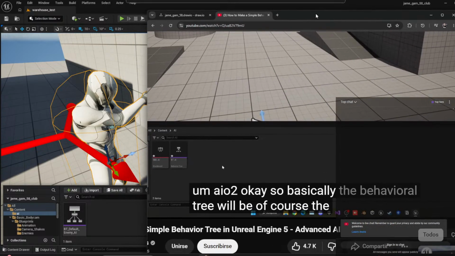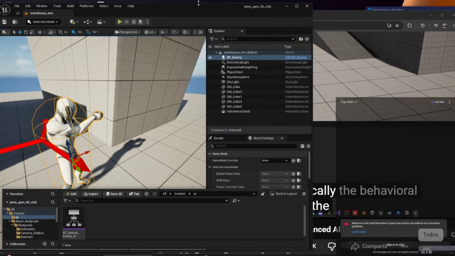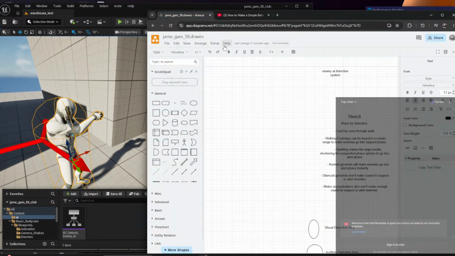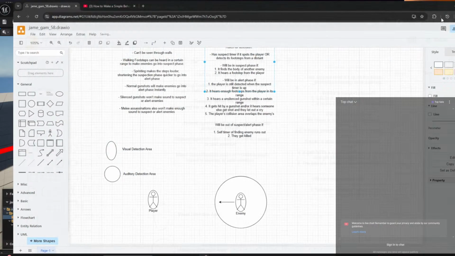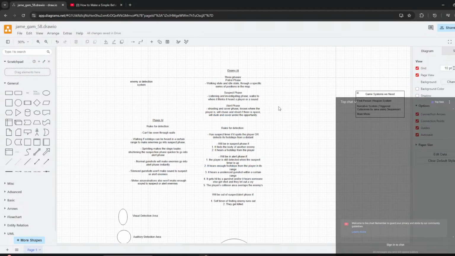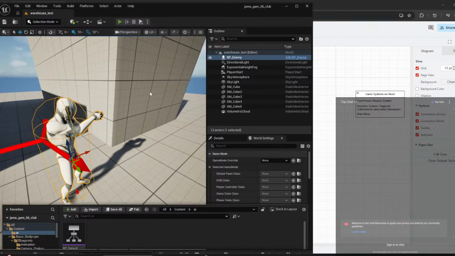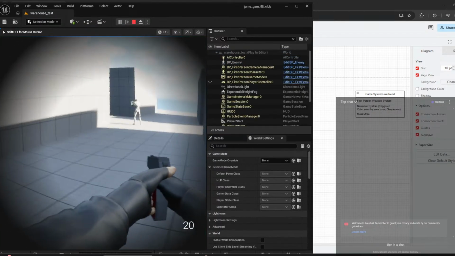Actually, I'll show you guys what we're doing. So, in case you guys are joining the stream, this is what we have for our enemy AI detection system. For now, we're gonna develop the enemy AI because the player control we have is okay for now.